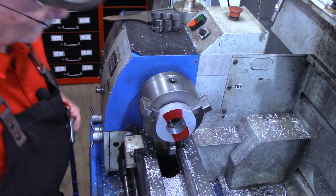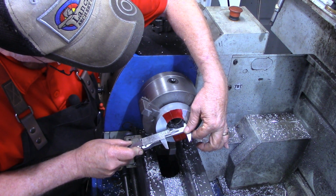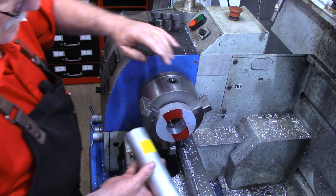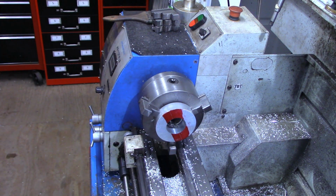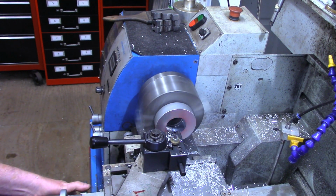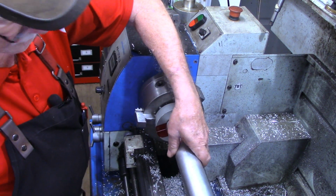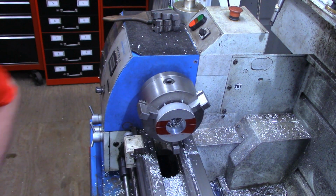Okay, just looking in there to be sure we weren't getting close to hitting our chuck jaws. Let's get a measurement. We're looking for 2 inches here. We've got about 60 more thousandths to go. And this measurement doesn't have to be precise. I'm going to use this piece of aluminum pipe or tubing just to be sure we have a 2-inch clearance. Just going to make a spring pass here. That's a good fit right there.